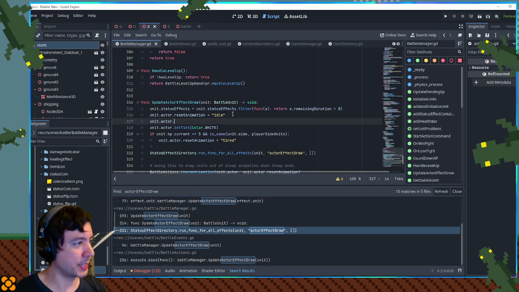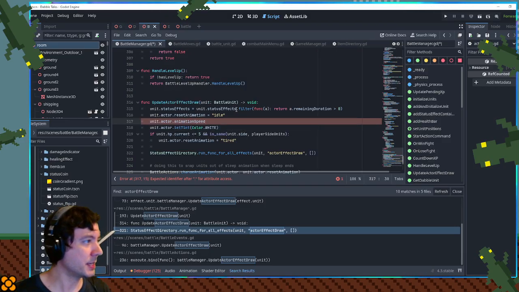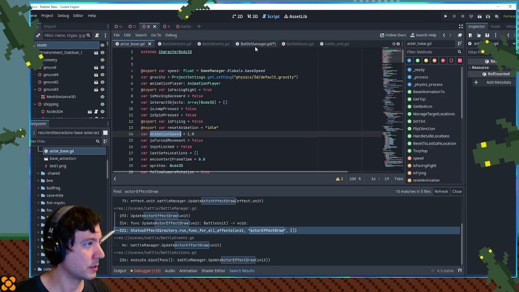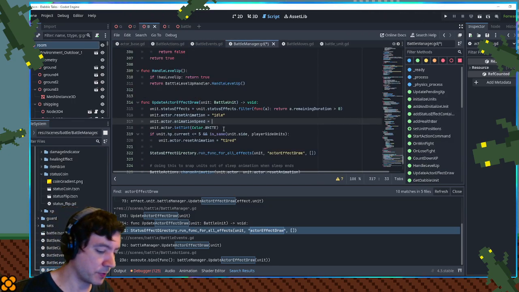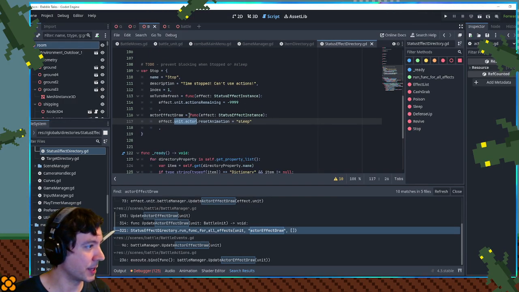Our default state, animation speed, I believe is what we said it was. Yes. Animation speed defaults to 1.0. But if you are in the state of stop, then you don't get access to that.